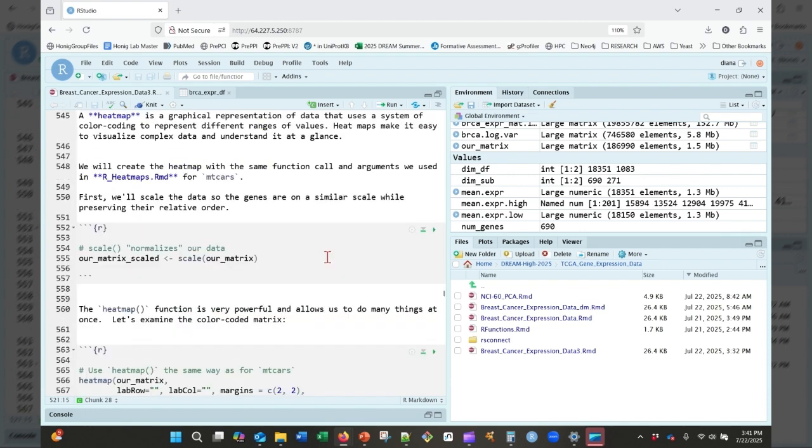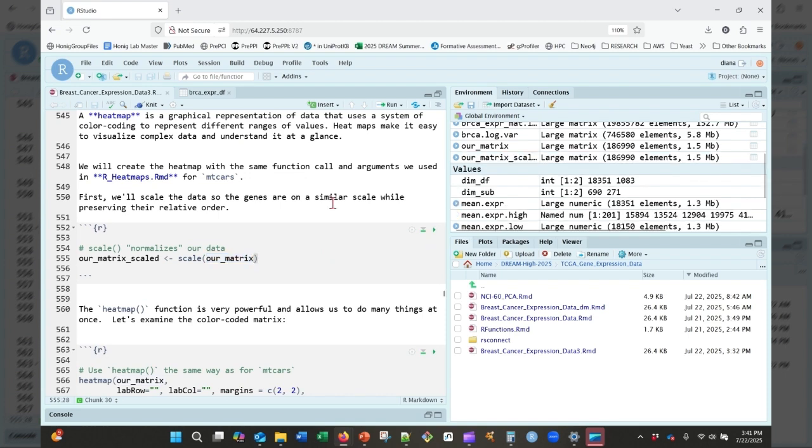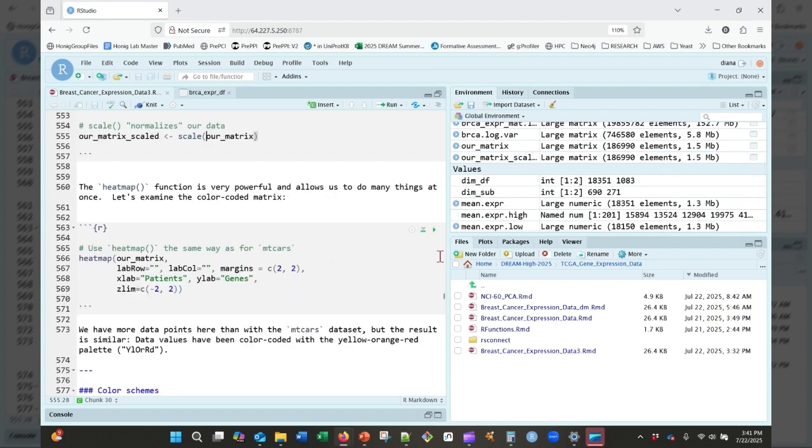So now we can create a heat map as we did for MT-CARS. So we're going to scale our matrix as we did with MT-CARS, and then we're going to use the heat map function. And we're going to label the X and Y axes.